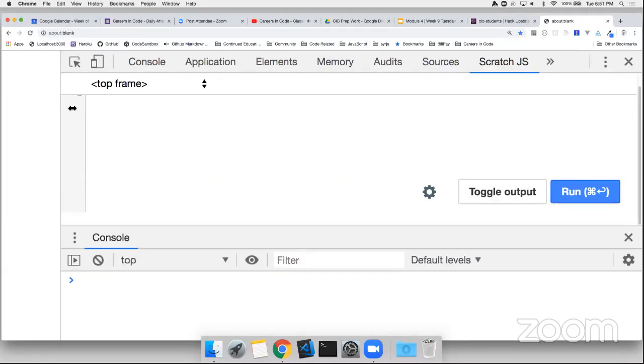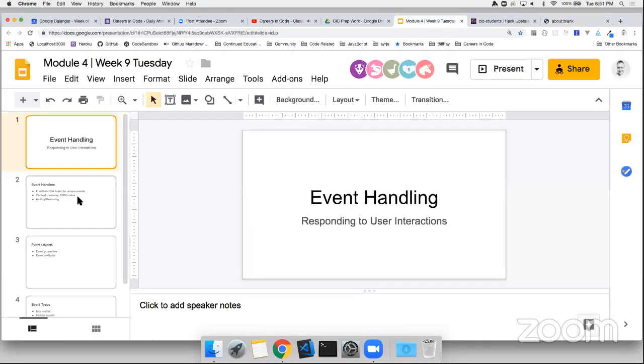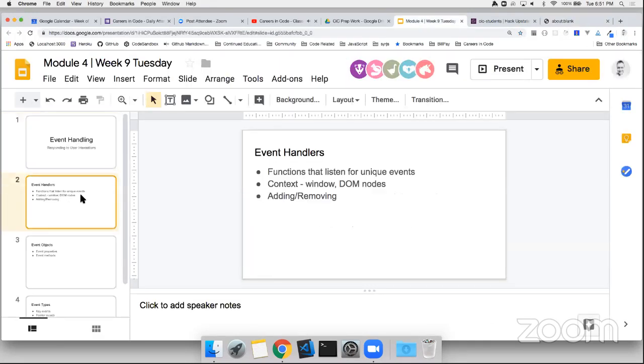So let's talk about event handling. We'll talk about it as it relates to the DOM or elements in the DOM, but in general as well. Event handlers are basically functions that get invoked, get called, when a specific type of event happens. If I click on a button, that's an event.